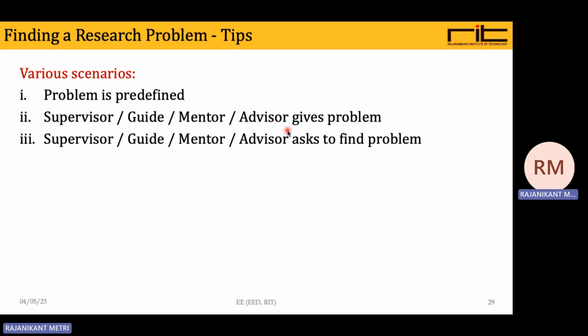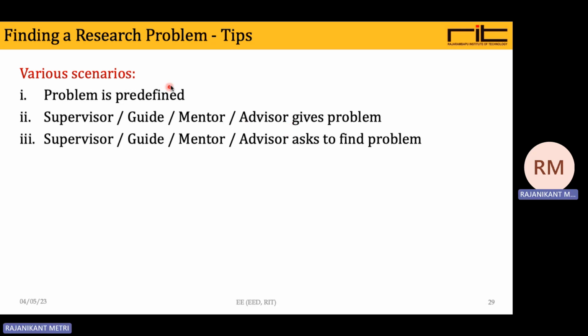Also, you lead from the outset, and you can use the literature review that is completed at future stages. So this is a very good scenario, where the supervisor asks the researcher to find the problem.